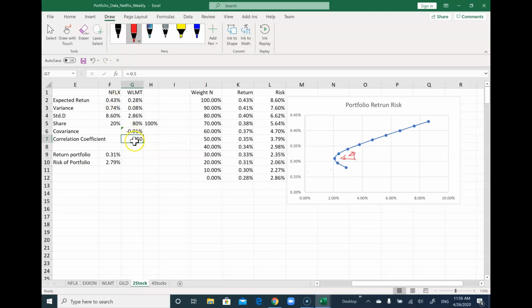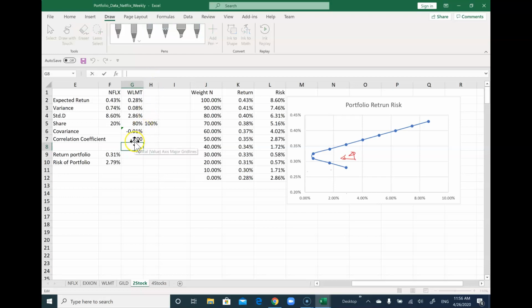And the extreme case is when the correlation coefficient between the two assets is negative 1, which means that these two assets have a negative and linear relationship. In that case, now we can move even further to the left. So theoretically, it is possible for you to create a portfolio out of two risky assets that doesn't really have a risk. So you can create a safe portfolio out of two risky assets if the two assets are perfectly and negatively correlated.